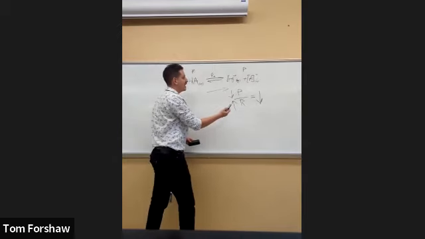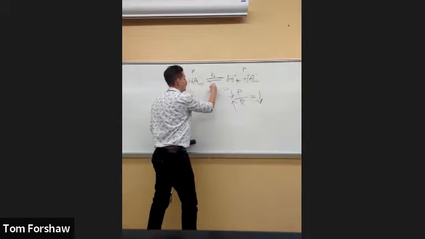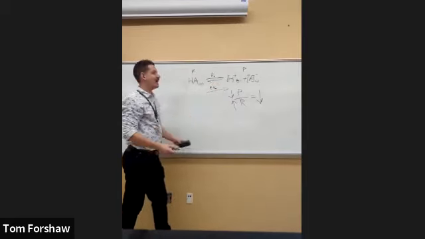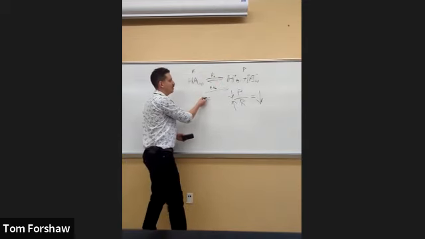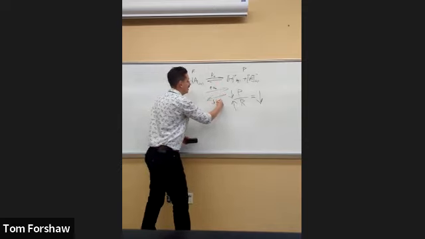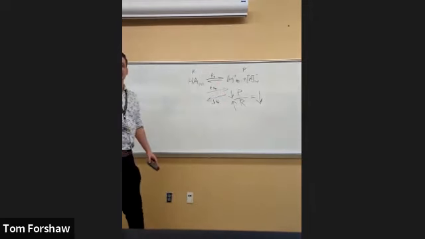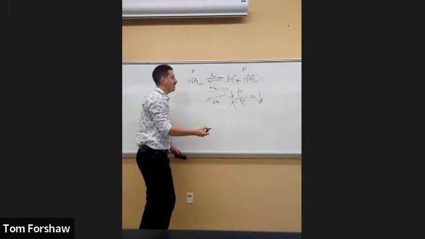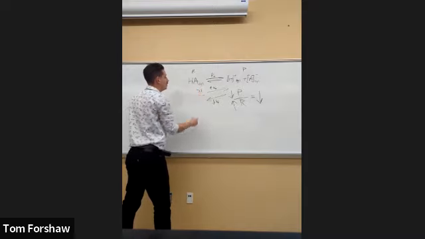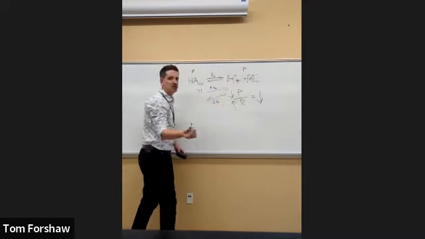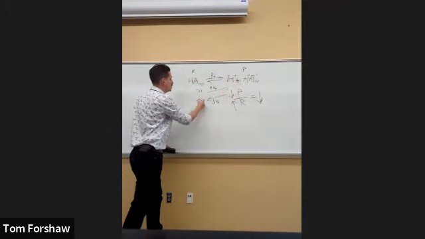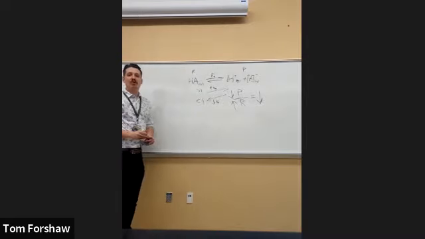So big Ka tells us that the reaction is going over, or just big K in general, but we're talking about the weak acid. So a big Ka means that the weak acid is dissociated more, and a small Ka means that the weak acid is dissociating less. To the extent actually that a number greater than 1 is going to mean that you've got more product, and a number smaller than 1 is going to mean that you've got more reactants.